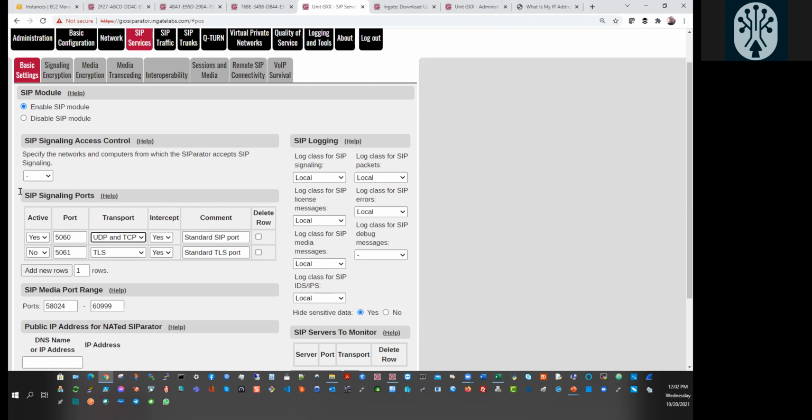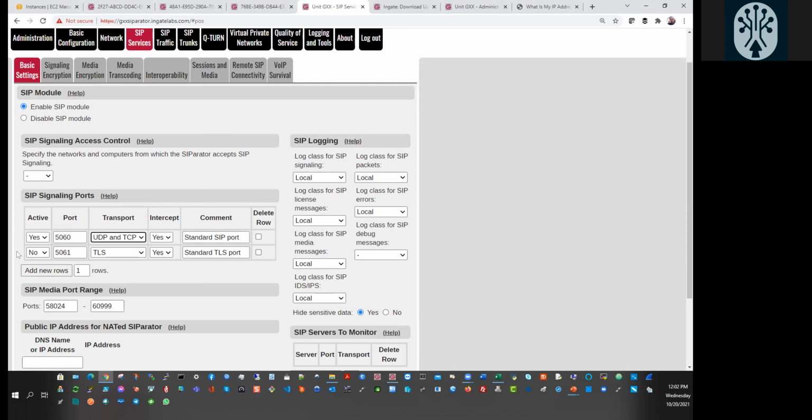By default, there is one port already defined and active, which is 5060, the default SIP port. Then you have a transport protocol that you have to select. By default, UDP and TCP are selected. So leave it, and the remaining is just a comment.